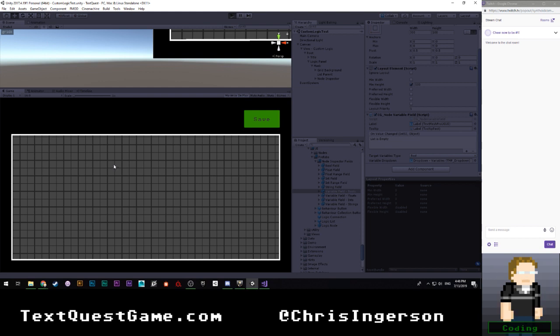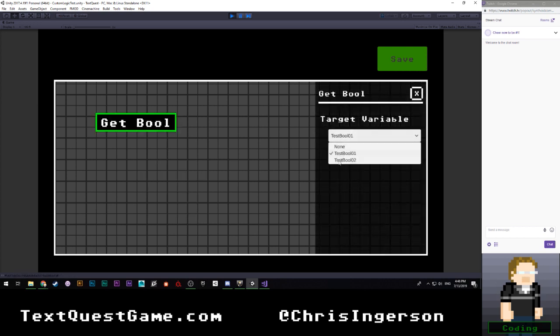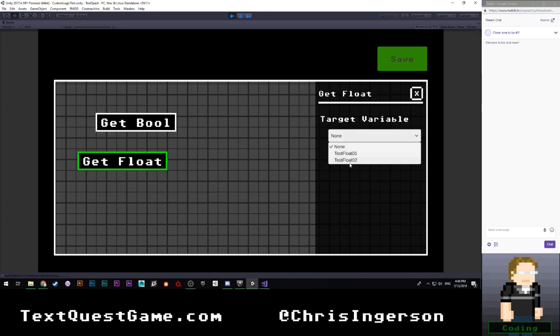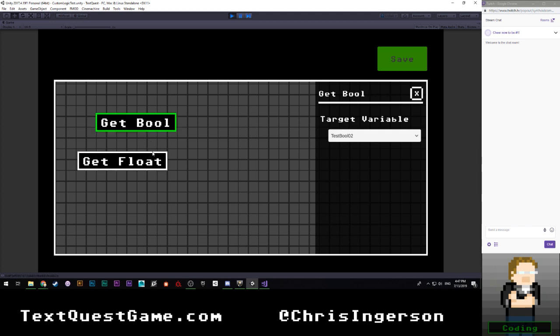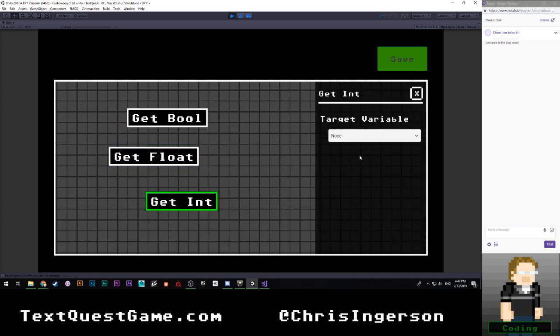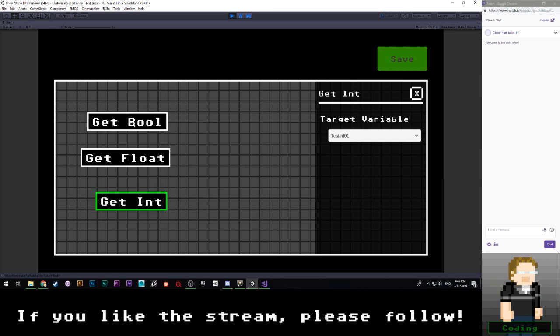And yeah, as counterintuitive as it seems, we actually want all of our variable targets to basically only return the hash for the variable. So testable 1, testable 2, all right. Let's go down here, get float. Test float 2, awesome. Testable 2, testable float. Awesome, so that seems to be working. Get int. Test int 1. Cool. So that is essentially all we really needed to do for our variables, basically.